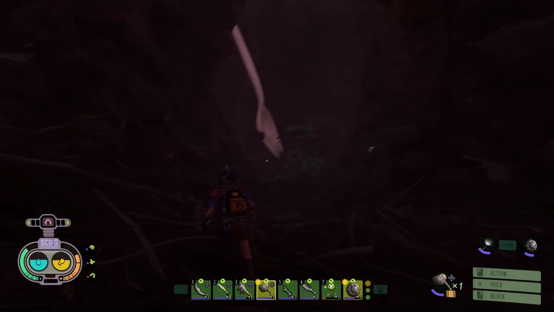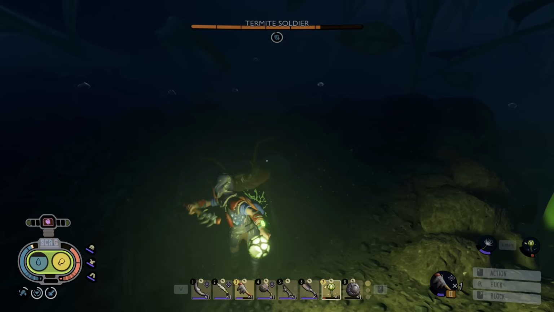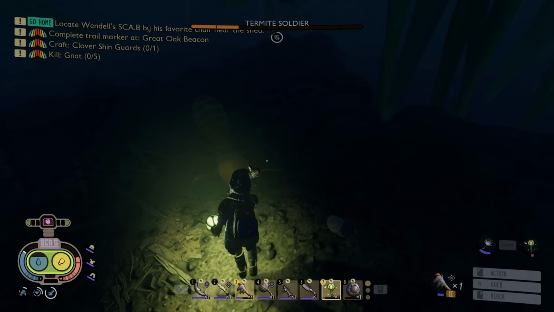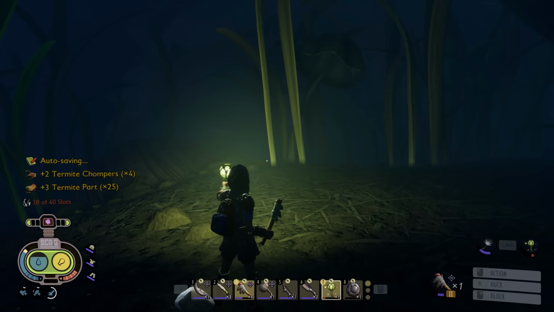Okay, my friends, I was doing a bit more exploring, and I came across a termite soldier. I've actually already killed a couple of these guys, and then I was like, you know what, I should probably record this a little bit. This is going to be used to make the termite axe, because these guys drop the termite pincers, or whatever they're called, which are going to be very, very important for us. And we're going to have to not be here pretty soon. I think I'm going to basically kill this guy and then head back to my actual proper base. Please die. Thank you. Let's actually heal just a little bit here.